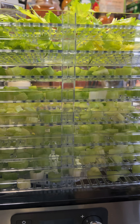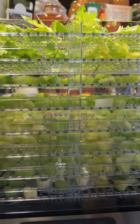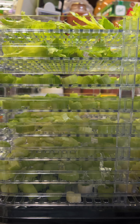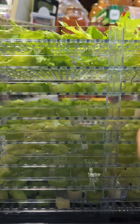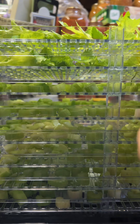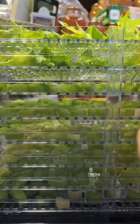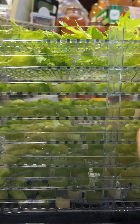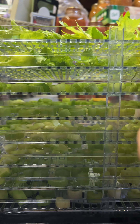I'm going to get started cutting it up and bring you back when I'm ready to put it on the trays. There are nine trays total. It took me a second to figure out how to stack them — you have to flip and turn them so the tabs line up instead of being side by side in the storage position. I've loaded each layer with sliced celery and kept the leaves too, since you can use them for seasoning or powder them down for celery powder.